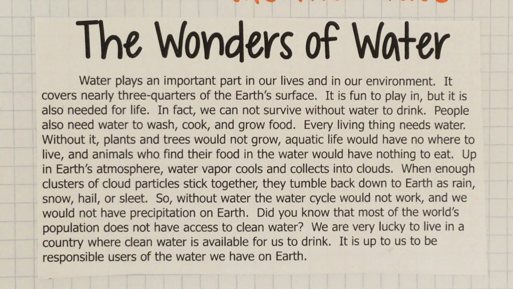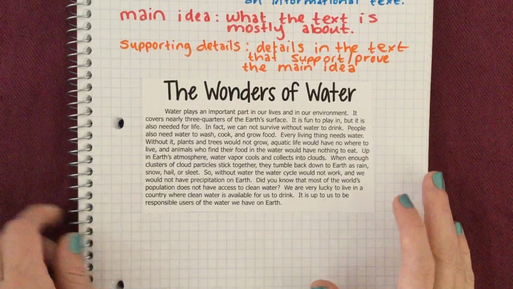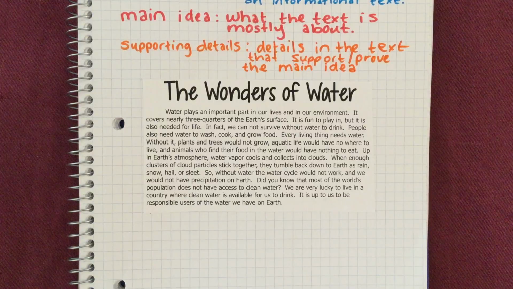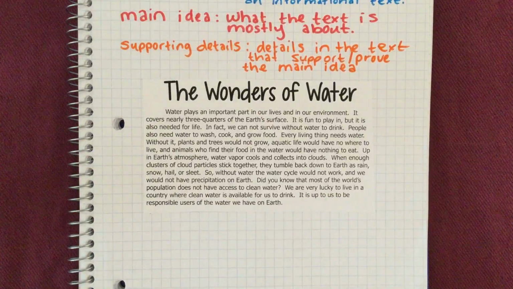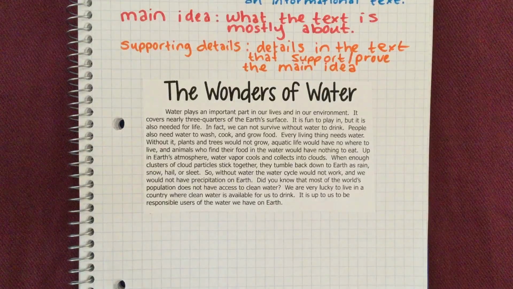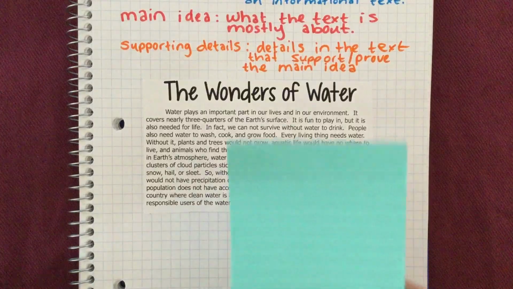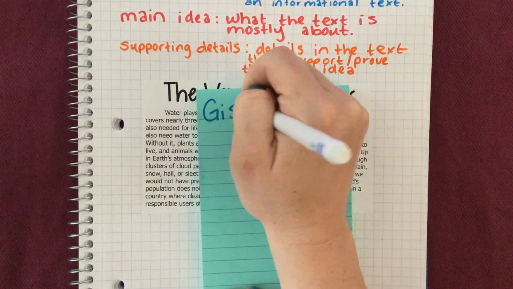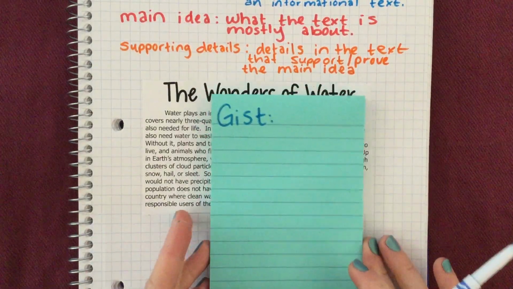Awesome. So our first read, we just read it. We're just trying to figure out, what does this text mean to me? So this next time when you're reading it, I want you to pause the video, read it yourself, and then I want you to find a sticky note or a scratch piece of paper or even in your journal if you want to. And what I want you to do is write down the gist. Now remember, a gist statement is what the text means to you.